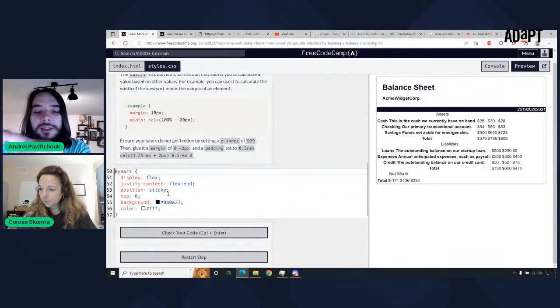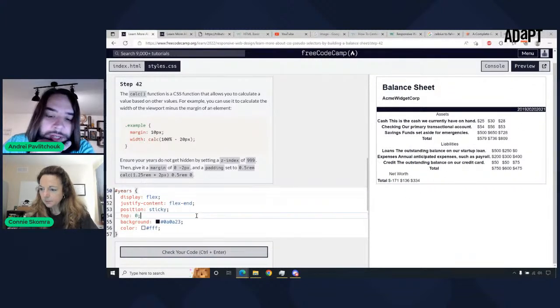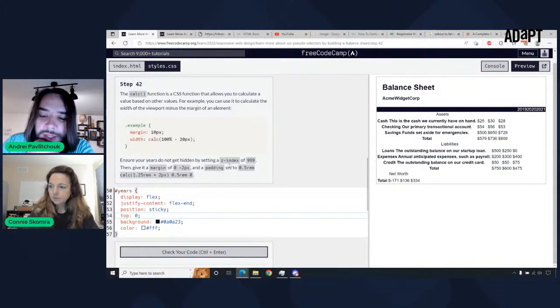It sounds like a very good function to use for making sure things are in the right place. But let's have a look. Ensure your yes do not get hidden by setting the z-index.